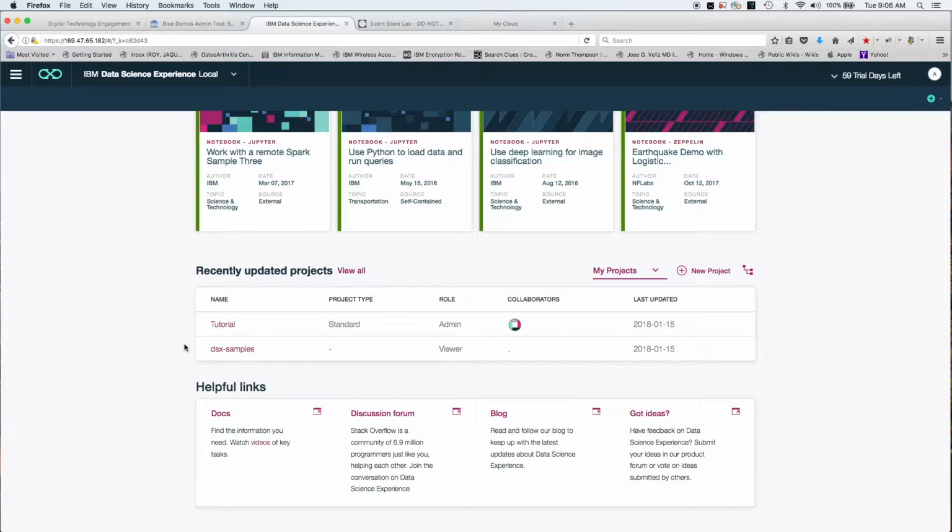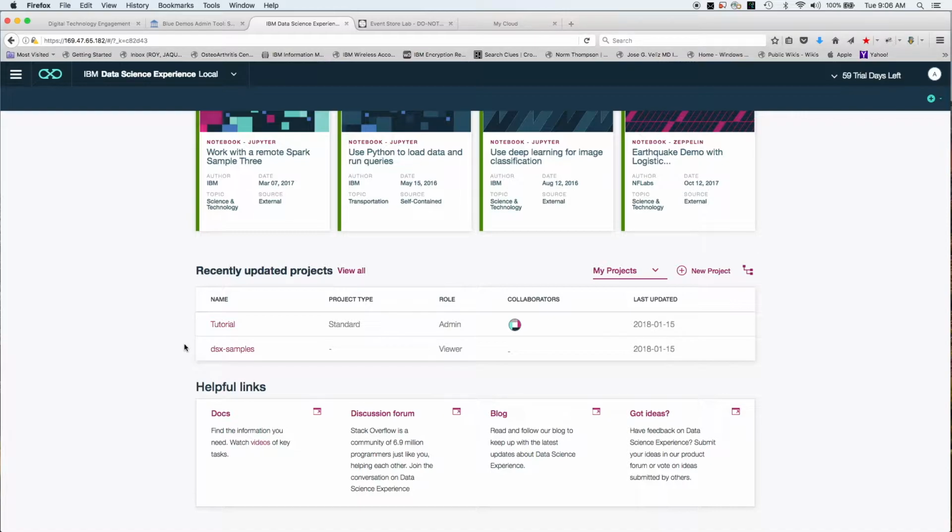In the middle of the page, you can see a summary of the most recently updated projects, or you can create a new project by clicking on the corresponding button. We'll come back to the notion of projects and cover them in more detail in a subsequent video.